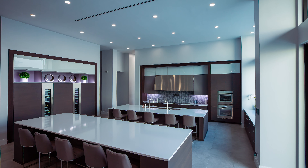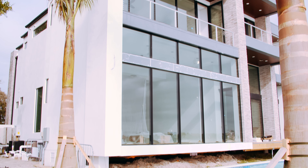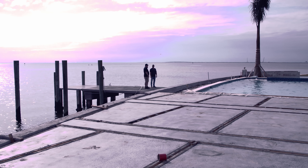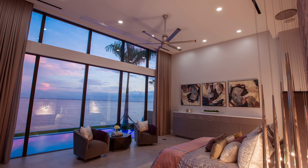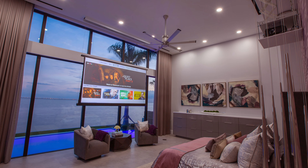In the master bedroom, which I'm really proud of, the view is truly emphasized — there's just a wall of windows looking out into Tampa Bay, and the bed is situated to look directly out. We wanted to bring great video into that room, so we went through some different ideas and came up with using a ceiling-mounted, flush-mounted screen. It essentially disappears — it's like having a 120-inch screen floating at the end of your bed.